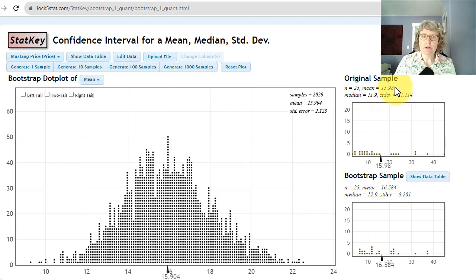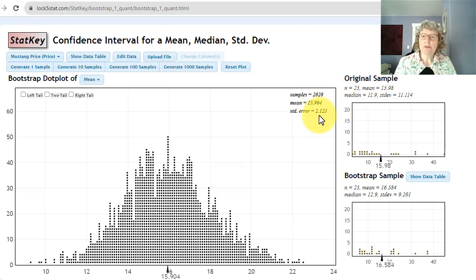So I'm going to write this down on my paper. Actually, I'm going to write it down before I turn away because I won't be able to remember it. So the mean is, I'm looking at our original sample mean, that's our X bar, 15.98 thousand dollars.